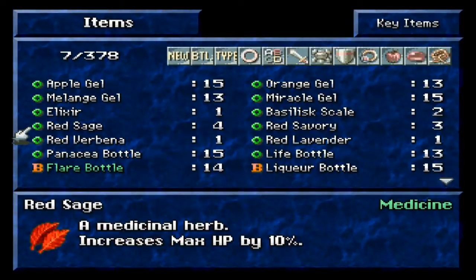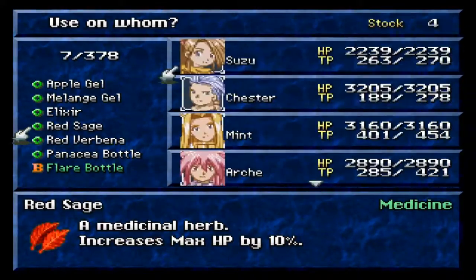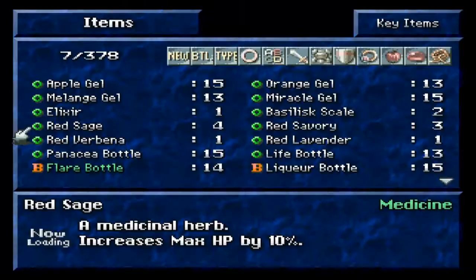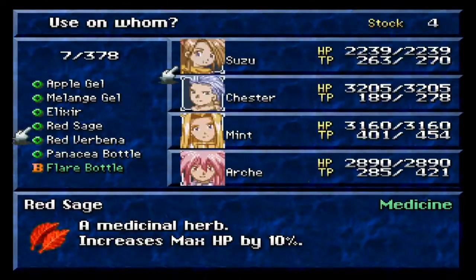Yeah, these red sages that I have, they increase max HP by 10%. She needs it anyways. I mean, hell, she's on level 38, and look how much HP she has. That's horrid. In fact, it's like arch horrid. It's really bad. So, seeing as she's a ninja, it makes more sense to give her more HP. So I'm gonna hook her up with some more HP here. Granted, if she was at a higher level and higher HP, she'd get a better effect out of those, but whatever.